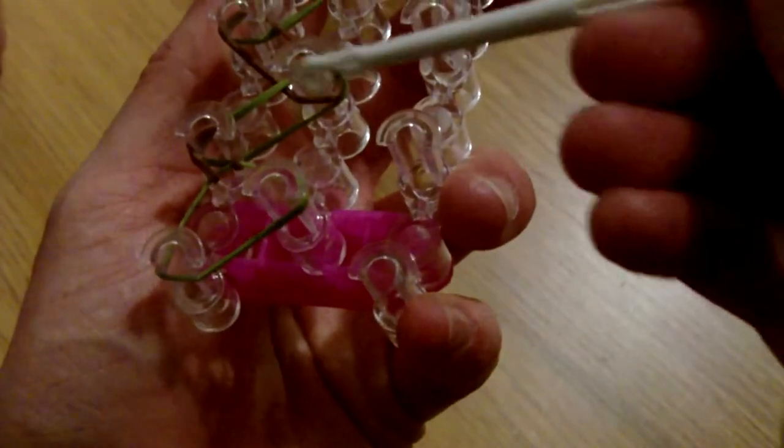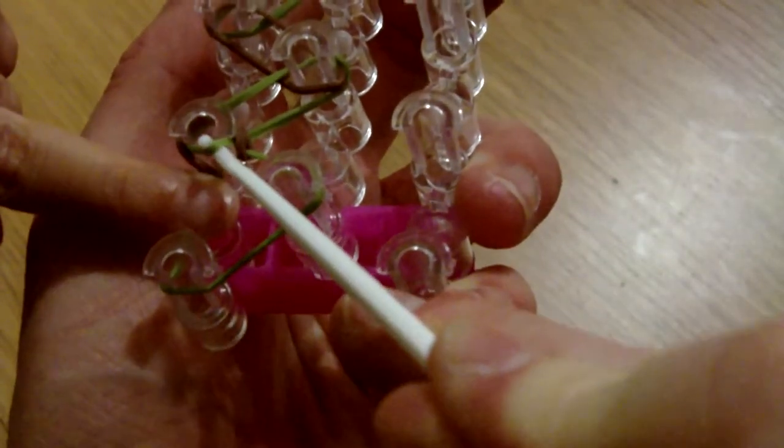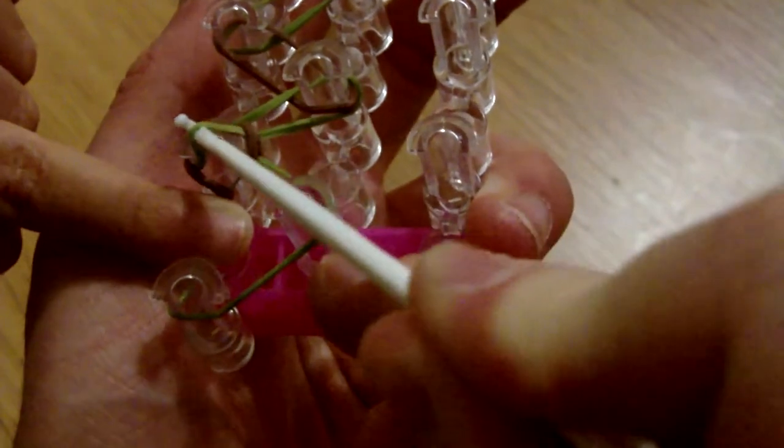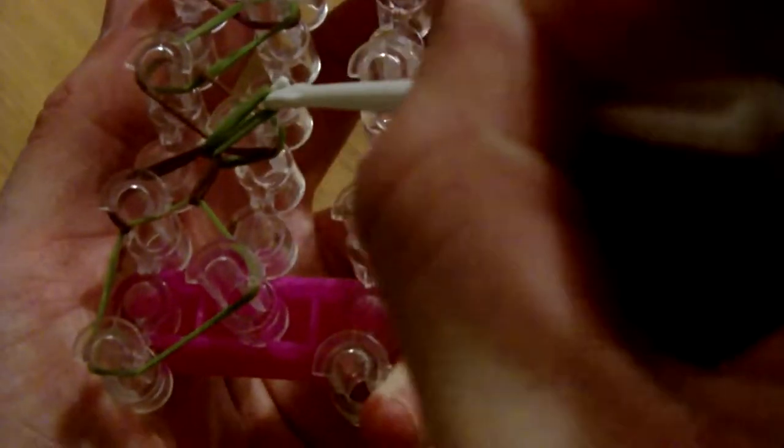Okay. So where do I put the hook? Go down there. So down here. And then you put that button there, the green one. This one that's down here though, yeah? So I put my hook down here and grab the... Is that the second one? That's the first one, isn't it? No, that was the right one. Was it? So I hook this band, and then do I pull it off the hooks? So it's like you put it off the prong, you loop it round the other one. And then this one, and then you loop it round.